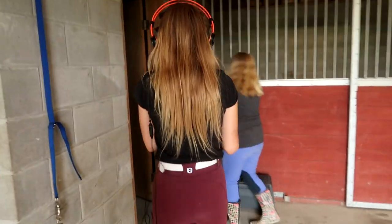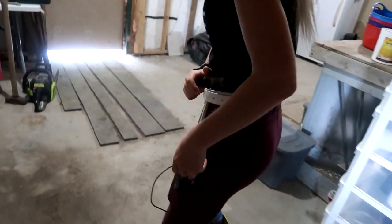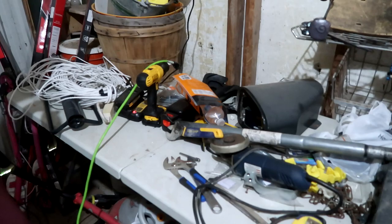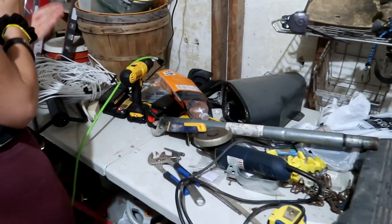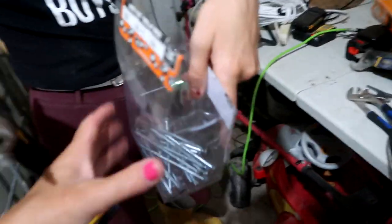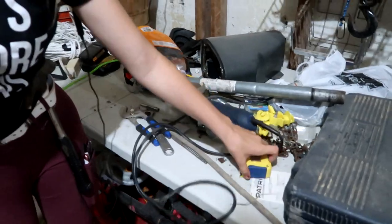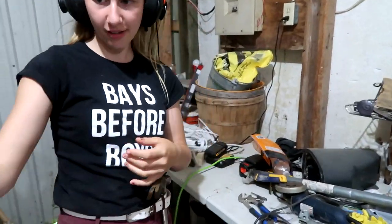Let's grab a drill. Drill and nails. So we're gonna raid Dad's. Hammer. Is that a drill? And screws. Screws and drill. Measuring tape, so we can measure the side ones. You know how to work all that? All right.